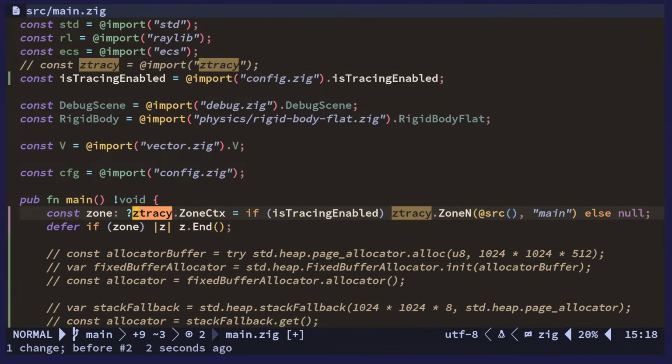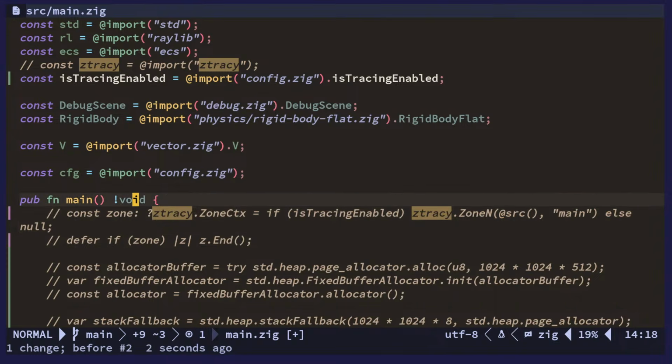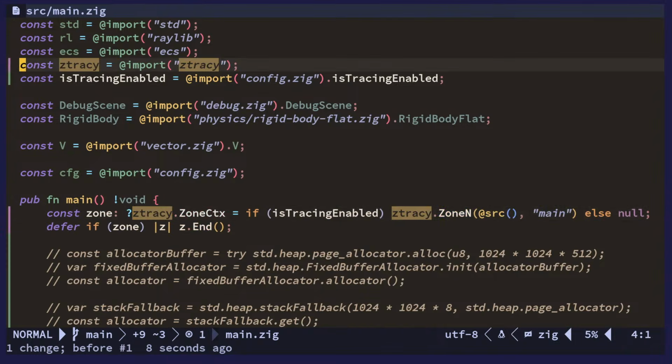Oh man, I have to. Do I just try to create a stub for that?